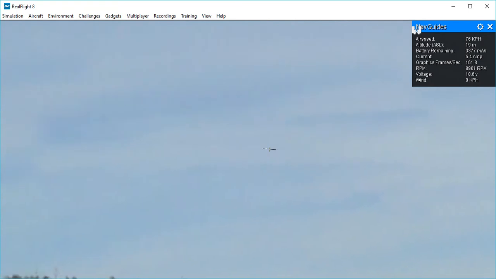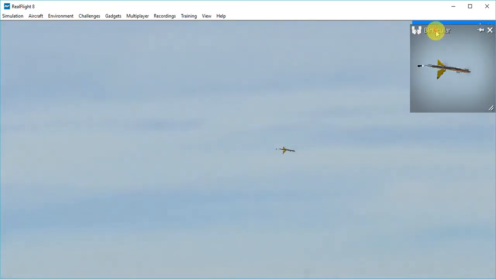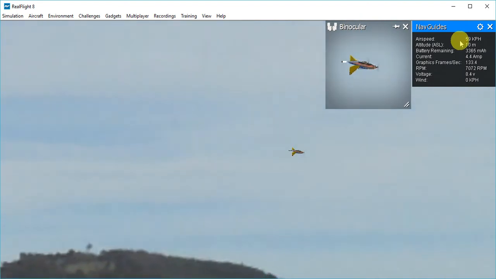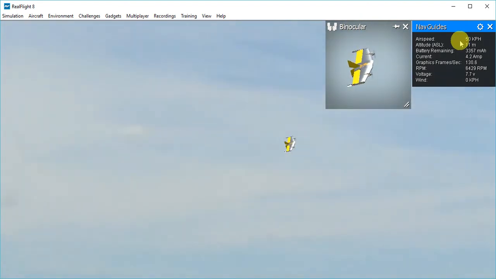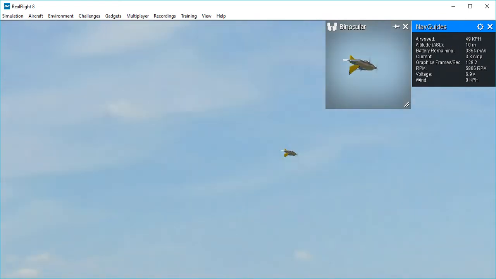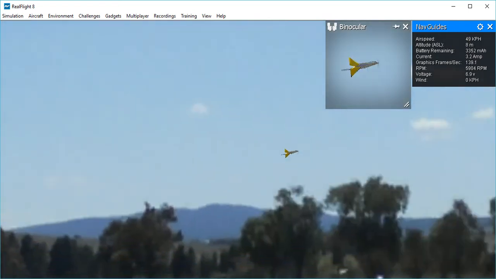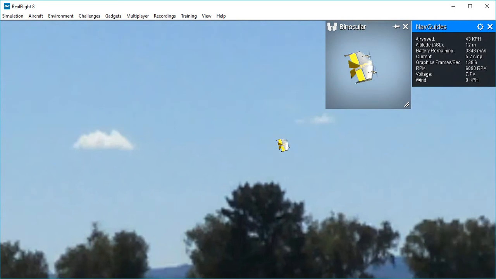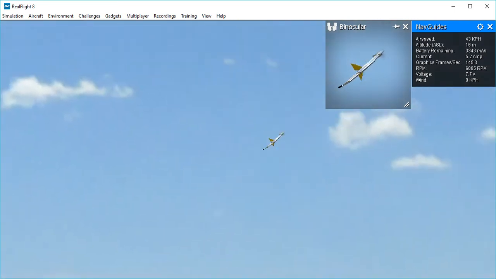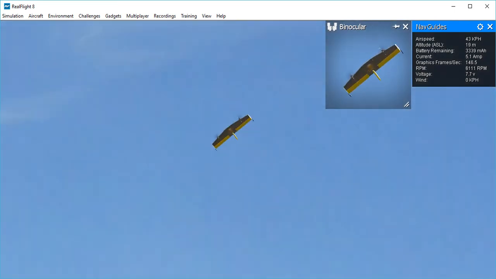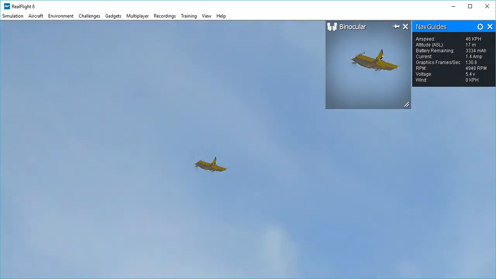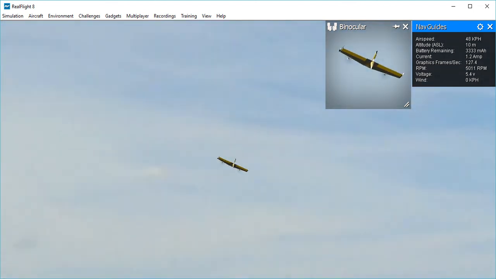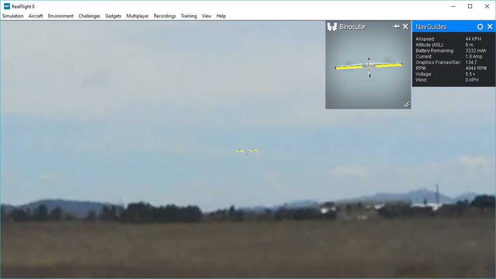Now I believe the number there in real flight, and you'll see there's a little box up here showing the various statistics, and you can see that if I drop the throttle back a bit, sort of cruise along at half throttle, it's drawing about 3 or 4 amps, and that I believe is the per motor current. All right, so what we'll do now is I'll just bring it down a little bit and run it along the runway and then transition to hover again.